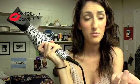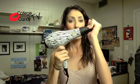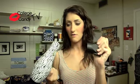You can typically tell by the sound of blow dryers how fast they're going. This has a lot of power behind it. And of course, as always, the nozzle comes off, and the back of the filter twists off instead of having to pull something open. So it's really easy to clean. I do really like this dryer.